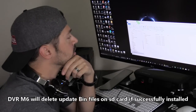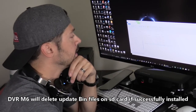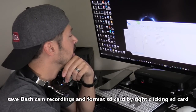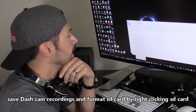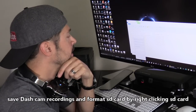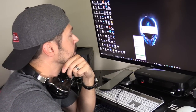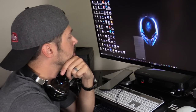Alright, so it looks like the bins are gone. So it looks like the system deleted it after the update. So let's go ahead and format the E drive. So I'm going to click on the E drive, which is the micro SD card, and I'm going to click on format. FAT32 default, quick format, hit start, say OK. Of course you want to back up all your recordings if they're important. Alright, that is complete, hit OK, and close.